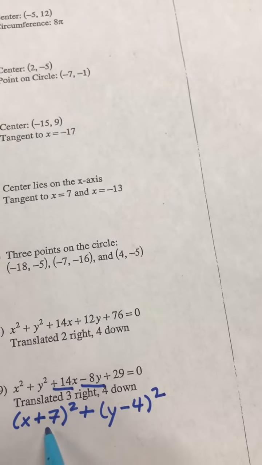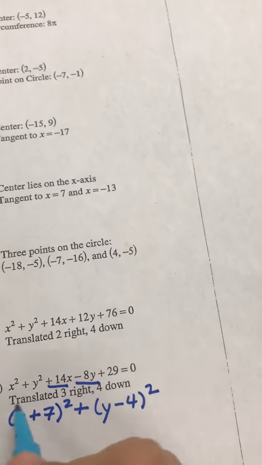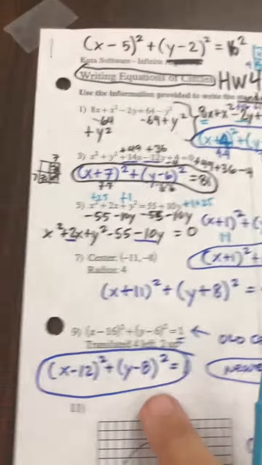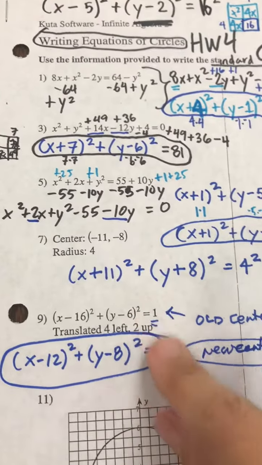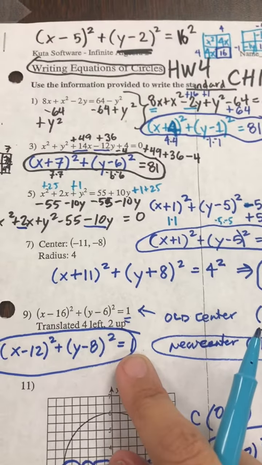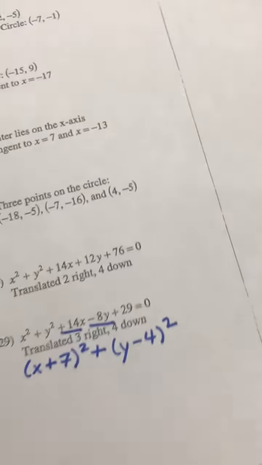Now, it doesn't really matter if I complete this square because it doesn't really care about the radius. But I do, when I translated before, I had to borrow this radius if I don't dilate it. So whatever the old radius was, I gotta leave it the same. Here, my old center changes to my new center. So I do kind of need the radius.